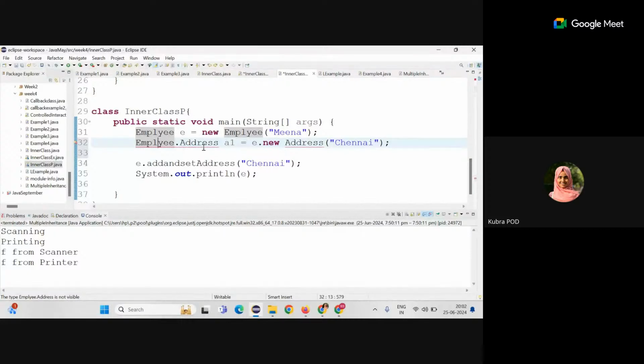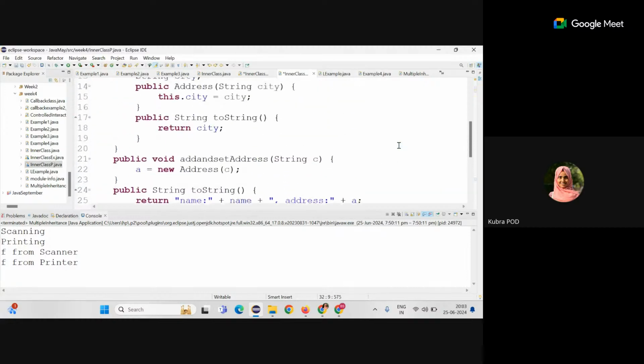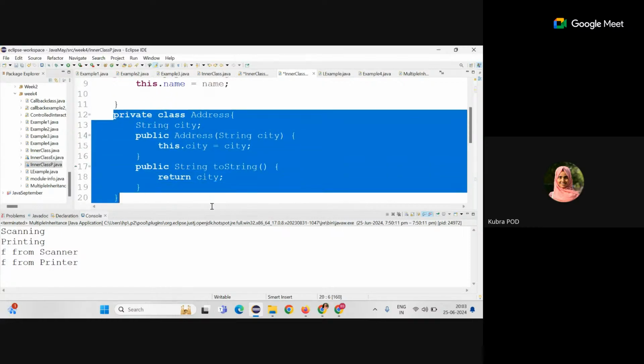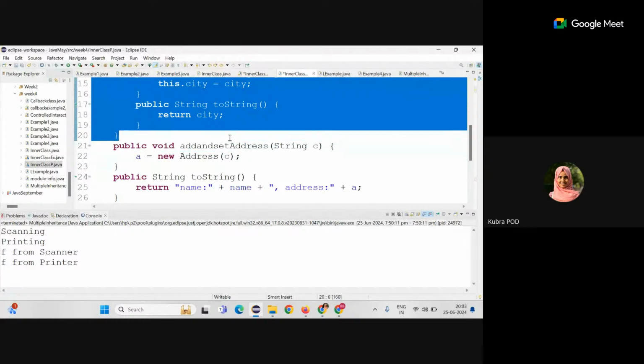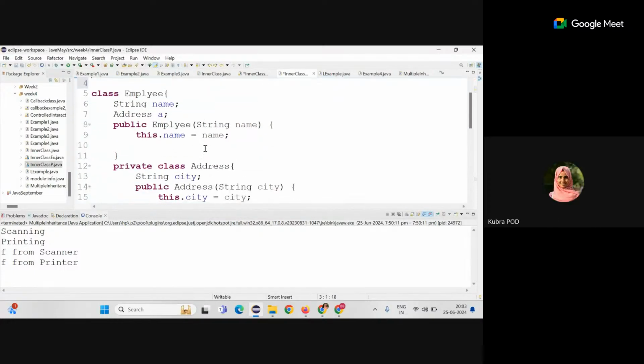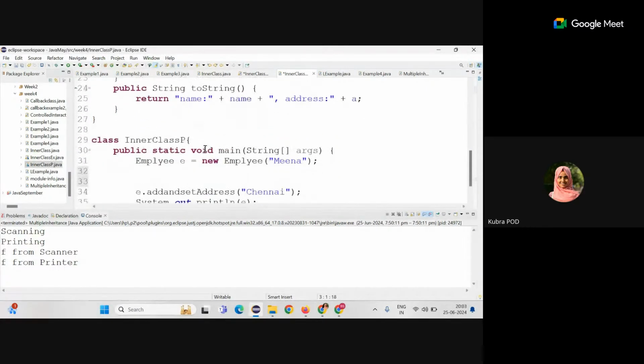This is not allowed. Employee dot address is not visible. If you make the inner class private, it is not visible outside the class. The private inner class is visible only to the outer class. Is that clear? Yes. Okay, that is the important part you have to understand.